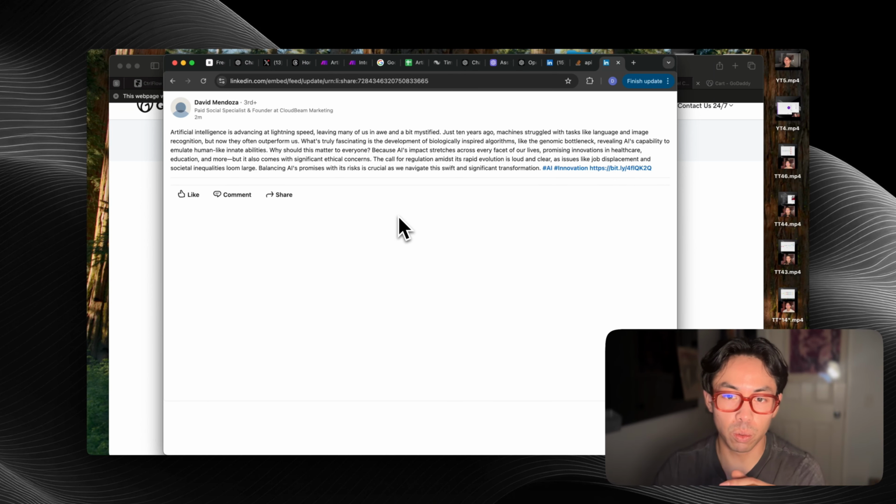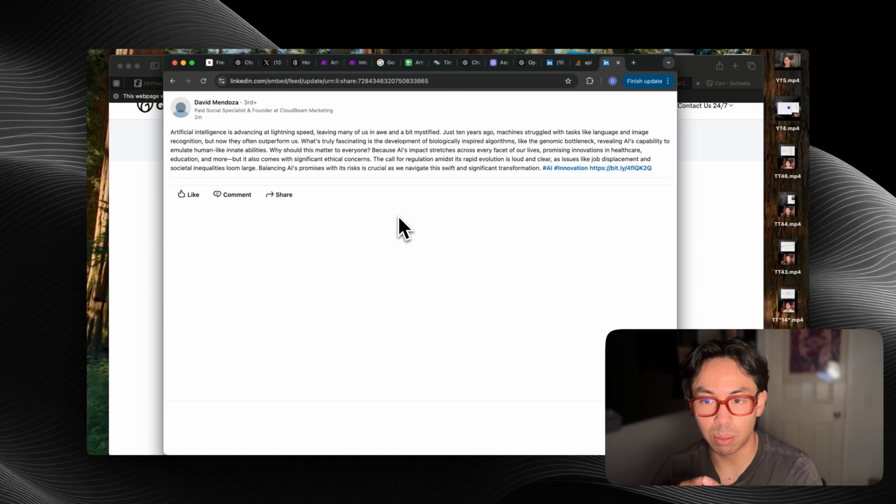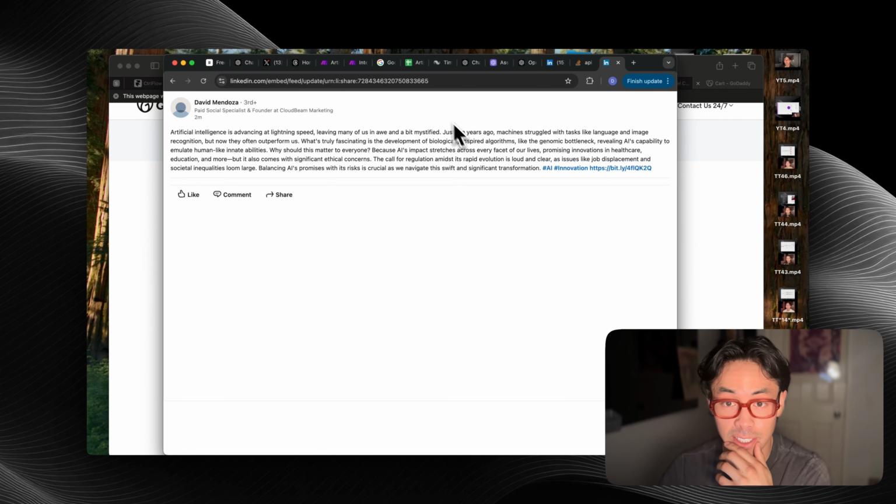Why should this matter to everyone? Because AI's impact stretches across every facet of our lives, promising innovations in healthcare, education, and more, but it also comes with significant ethical concerns. The call for regulation amidst its rapid evolution is loud and clear, as issues like job displacement and social inequalities loom large.